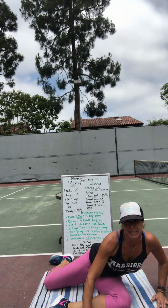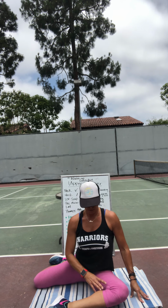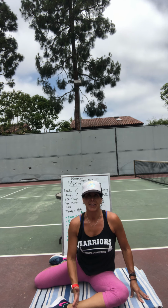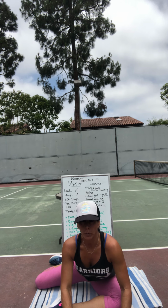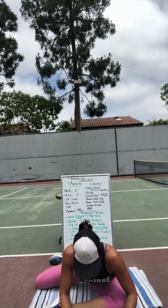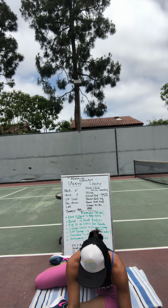Now I don't want you sinking over to that hip area. So try to stay up as much as possible with that hip and that shin at 90 degrees. So we're gonna come draw the chest forward and sink down and hold. If you can get your forearms down, great. Doesn't matter if you can.